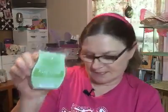Next we have Route 66. Now Route 66 I did get in a Bring Back My Bar previously, and I know that I like this scent already. A windswept drive, and it's a pretty green wax. A windswept drive in a convertible, an exhilarating breeze of citrus, herbs, and musk. It's a light scent. I haven't seen one of these that's really strong or overpowering. The apple press is a little stronger.